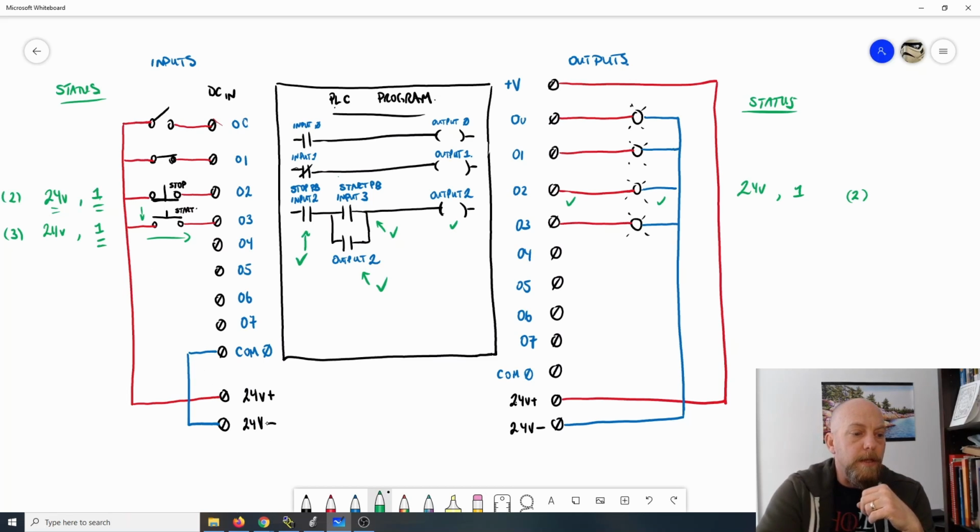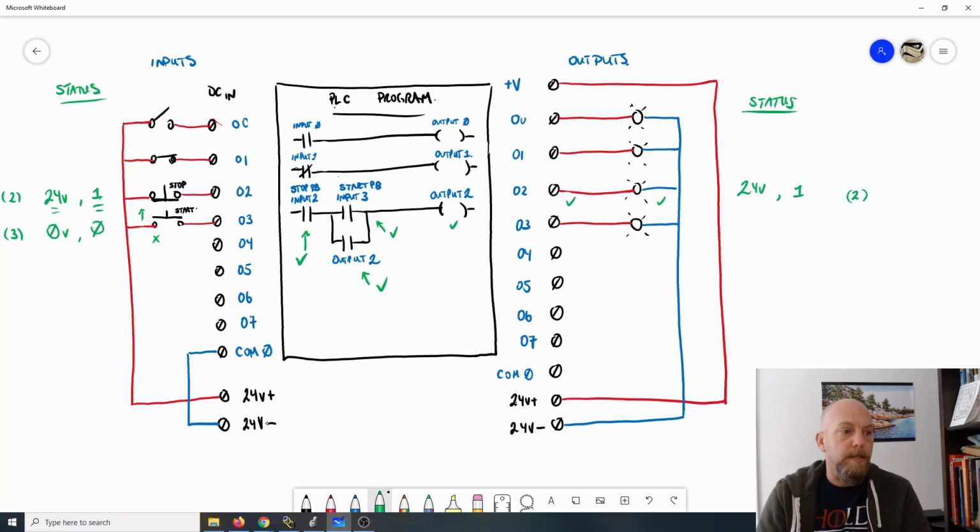Hopefully you're following this. I mean, it makes sense to me, but hopefully you're following this. Now I'm going to open that start push button. I'm going to let the spring bring it back up, and that means that there's no longer voltage being applied to input terminal number 3, which means that this is now changed to 0 volts, and the bit that corresponds to it is now a 0.